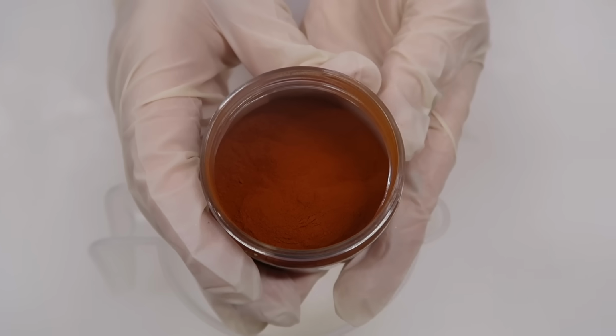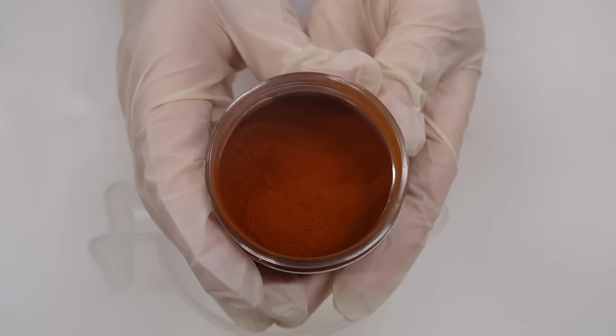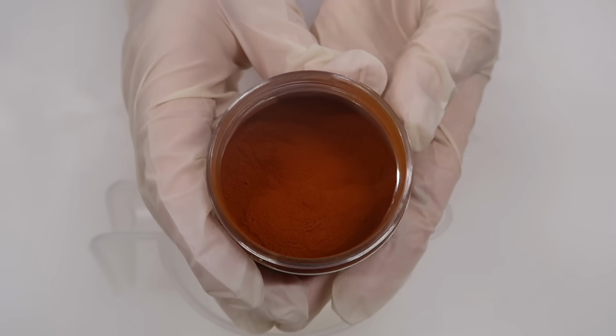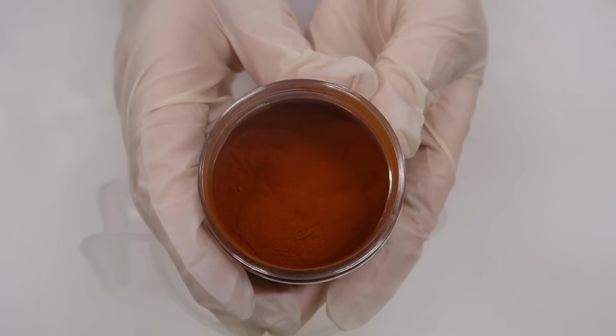This is the colorant we're going to be using today, and even though it looks brown in the container, as soon as you add it to a water-based liquid, it's going to turn a bright, happy green.